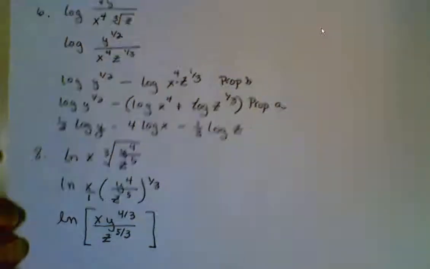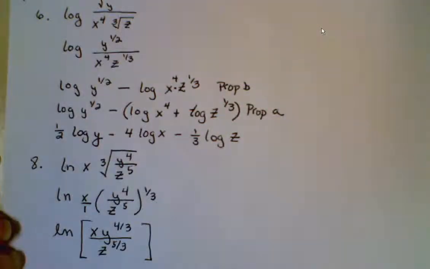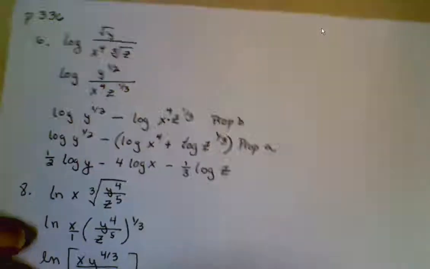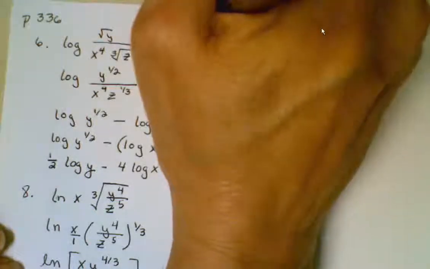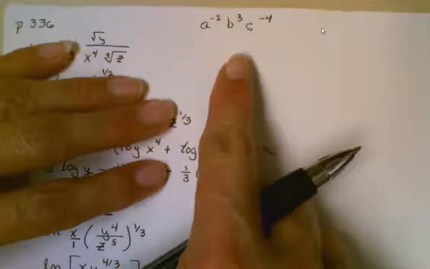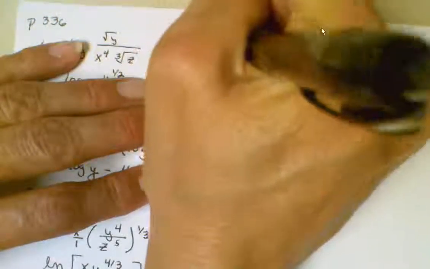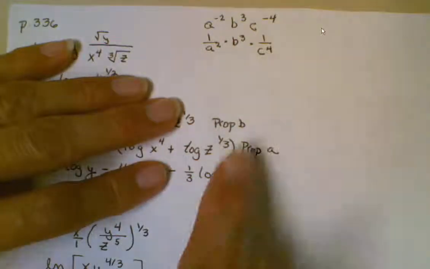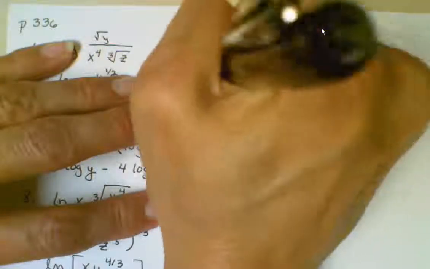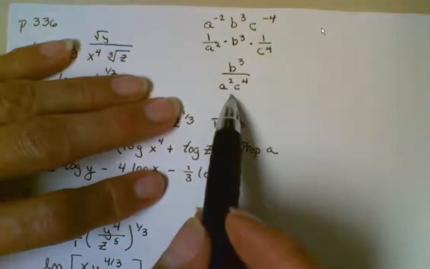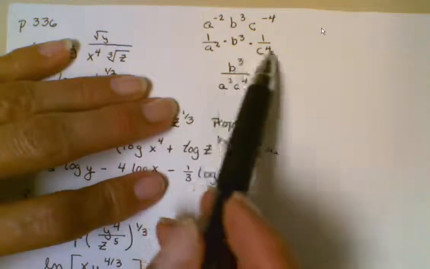Like number 6, first thing I notice is I have log of a quotient. Now, actually, I'm going to tell you something, and you may have already noticed this, but it'll save you a couple steps. Think back to when we first talked about negative exponents. If I gave you an expression like a to the negative 2, b cubed, c to the negative 4, when you were first learning negative exponents, you may have written the middle step of writing this as 1 over a squared times b cubed times 1 over c to the fourth. And then you got to the point where you just said those factors with negative exponents go in the denominator, and the factors with a positive exponent go in the numerator. I don't really have to write this step anymore.